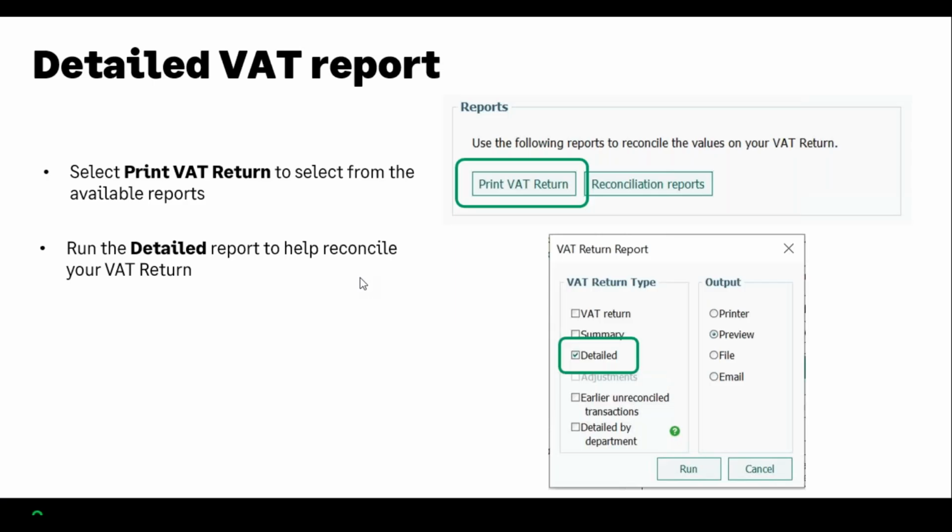So the first one we recommend is the detailed VAT report. And the detailed VAT report is very much that. It is quite a lengthy report. It obviously depends on how many transactions you've got in the software, but it is detailed in that it will break down each box of your VAT return by transaction type and by tax code. So this can be quite a lengthy report. Probably wouldn't suggest that you just print it. You maybe want to save that first. So you can do this within the VAT return, and I'll show you that just now.